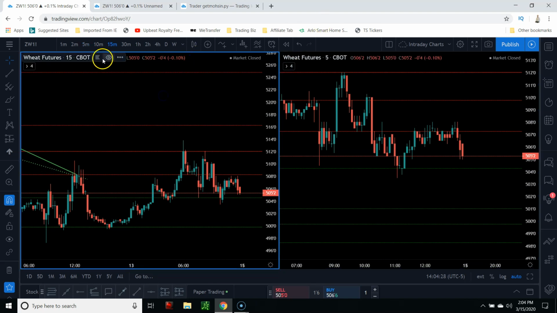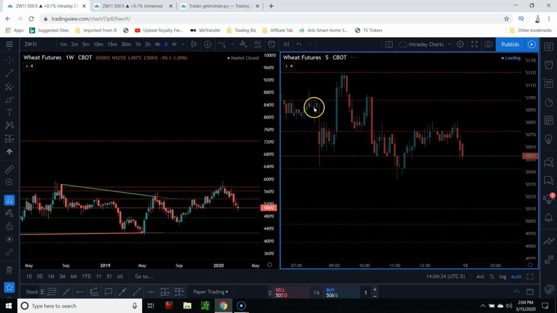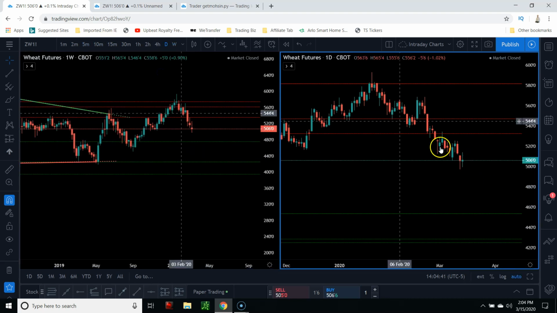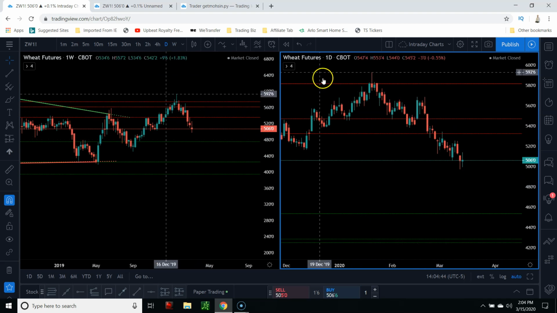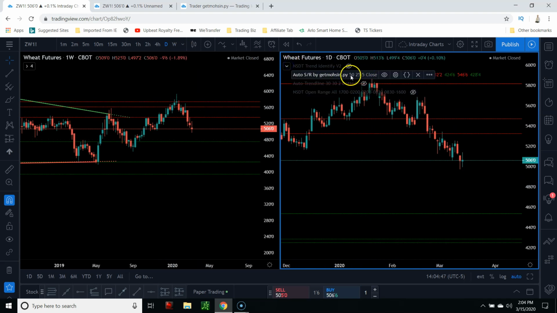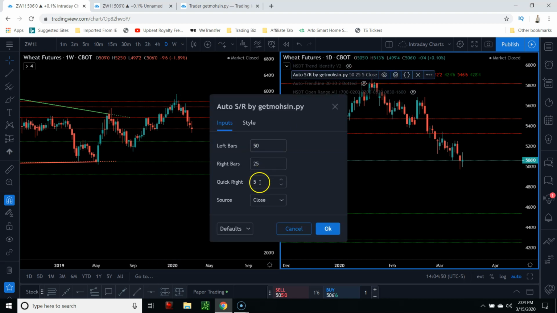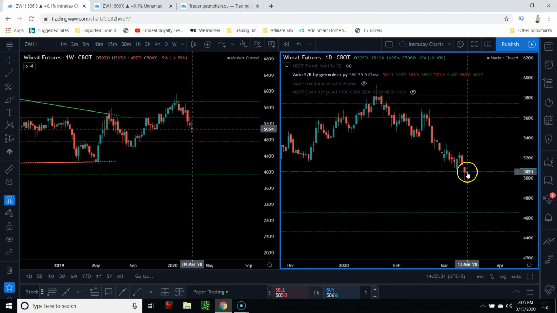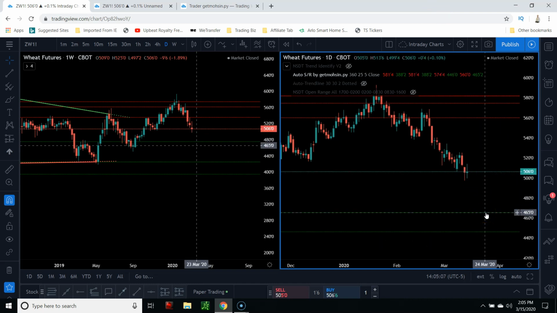Now with wheat, these are spread trades for us, so I'll look at these on macro time frame, and we've analyzed this, and a lot of us have taken this trade. If I want to look for further areas of support, it all depends on the look back period I'm setting. By default it's 50, with 25 to the right, whatever. But if you go to the left bars and type, let's say, 360, it's going to give you more possibilities. In this case we don't have any, so we know that if it continues down, the next level of support could be somewhere around 465 on a daily chart, or it can turn around and go the other way.